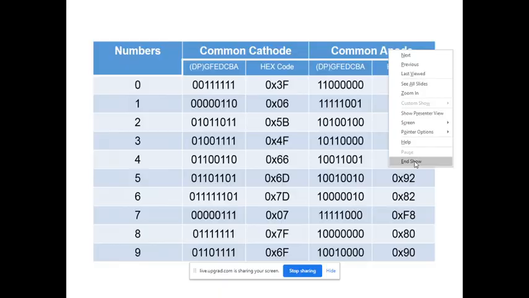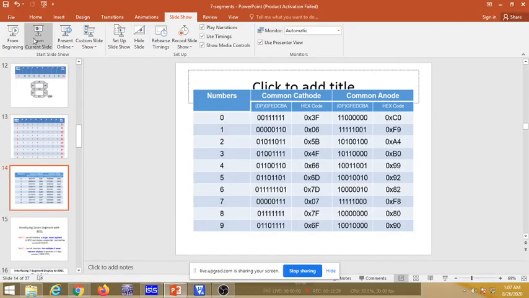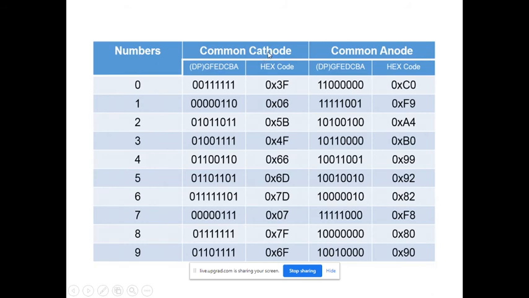Okay, I will explain the code also. Now this is the common cathode. Your number 0 you have calculated as 3F. For 1 you have calculated 06. In this fashion you have calculated for all other numbers. This is for common cathode, whereas in common anode the exact contrast comes. Whatever is 1 becomes 0, and where there is 0 it becomes 1, and according to that you get the other hex code for common anode, exact contrast of common cathode. Okay, because in common anode 1 means off and 0 means on.